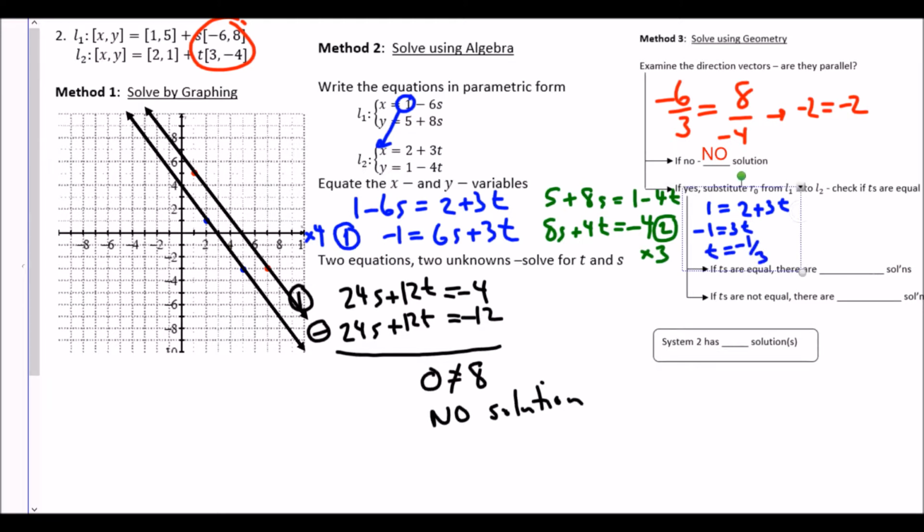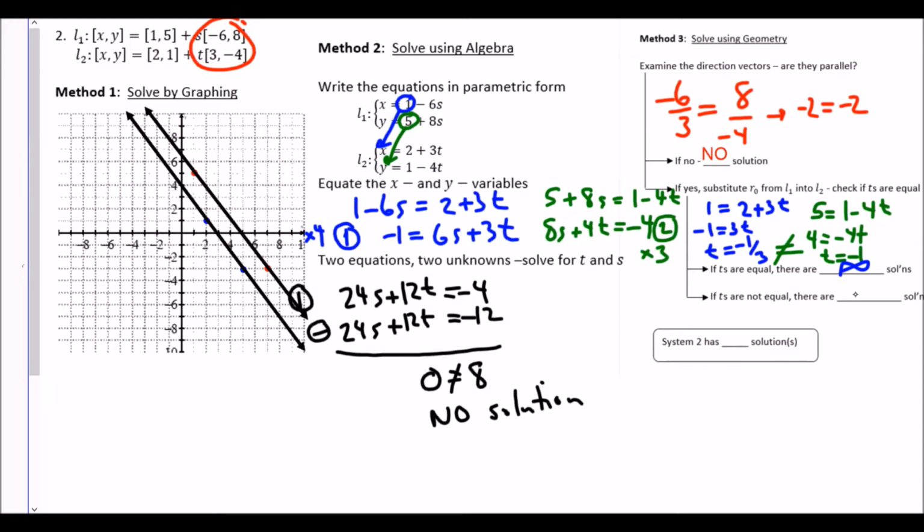All right, there we go. And what am I doing here? I'm just going to confirm that t equals negative 1 over 3 in the y. So I'm going to take this 5 and put it into this guy: 5 equals 1 minus 4t. Bring this 1 over, so I get 4 equals negative 4t. Divide both sides by negative 4. t equals negative 1. So you can see that these t's are not equal. That means that there are no solutions. If the t's are equal, there are infinite solutions. I didn't write it here, beautiful, I'll write it in blue.